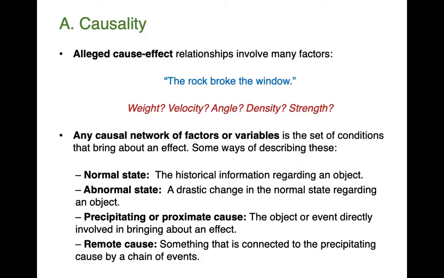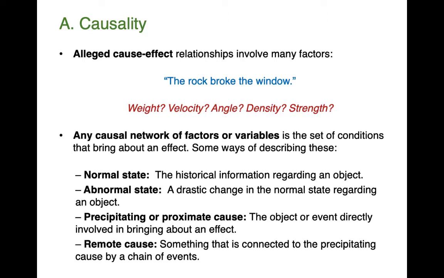Let me say something about causality. Alleged cause-effect relationships between events or things involve many factors. When we say the rock broke the window, to understand this, we have to know something about the weight of the rock, the velocity with which it's thrown, the angle it strikes the window, the density of the window, the rock of course, and the strength, perhaps, of the window in such a way that it might resist breakage up to a certain point, and then of course it shatters.